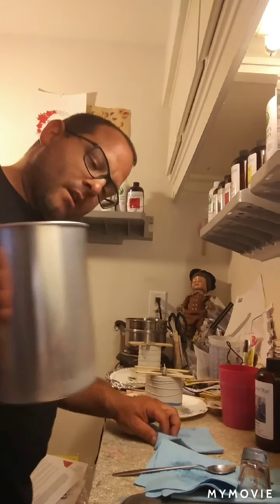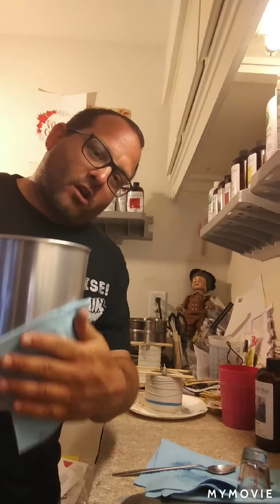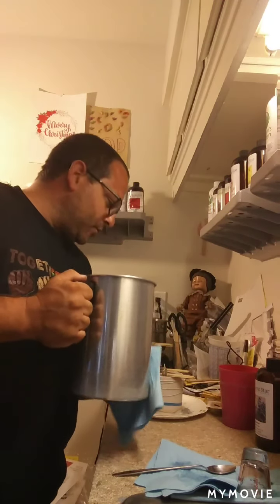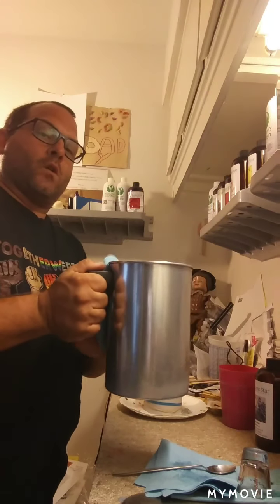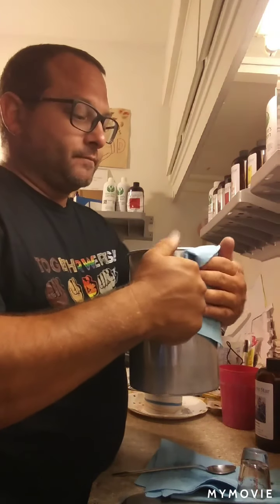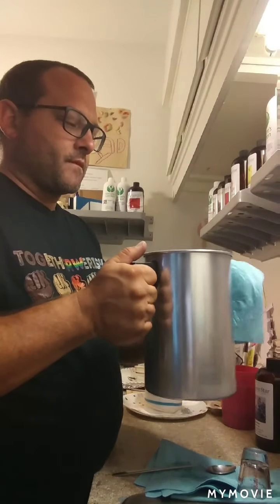Alright, once again, I like to dry off the sides. You don't want any water getting into your mold or in the wax itself. You can actually create an exploding candle if you light it and there's pockets of air where the water was. It could actually scientifically make it explode.